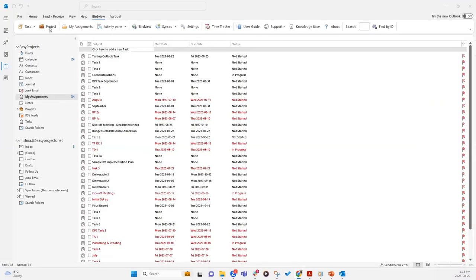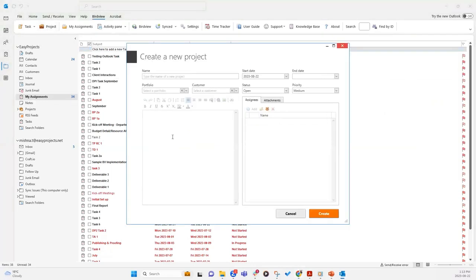Now let's try to create a new project. So I will click on the new project there, which is a briefcase icon in this case, and we'll say test project. Let's call it Tuesday. You can also select a portfolio. In this case, let's say Architecture 2022. You can also define a customer if you want to. Let's say purchasing is our customer. Start date, end date, same concept as the activity here.